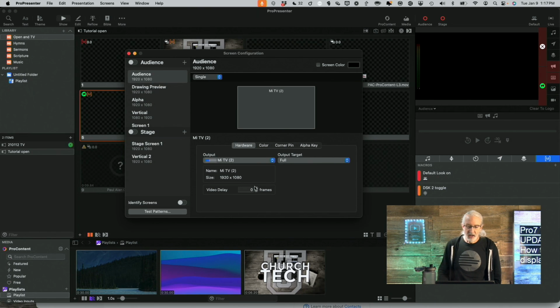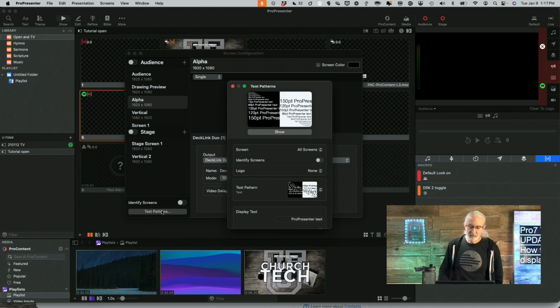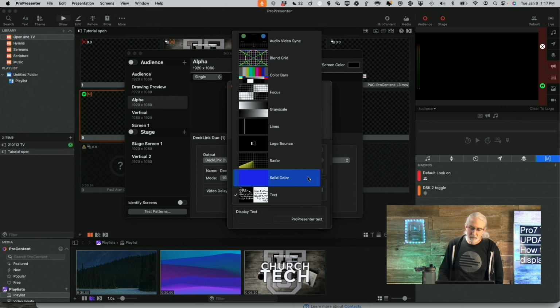Notice that I can add a video delay on any of my screens that actually output to hardware. So either the system screens or the Blackmagic screens, I can do that. I can also click here to go bring up the test patterns, which is particularly helpful if we go to this test pattern, the audio video sync.